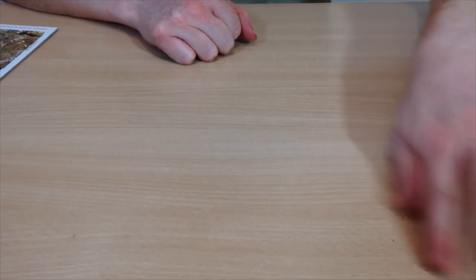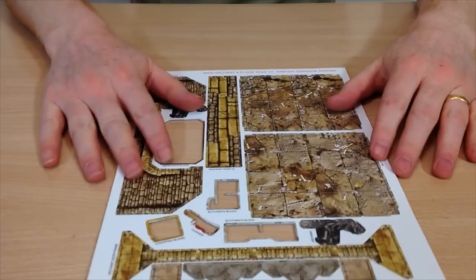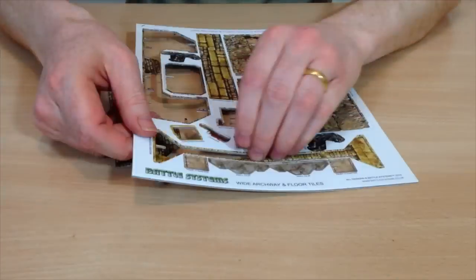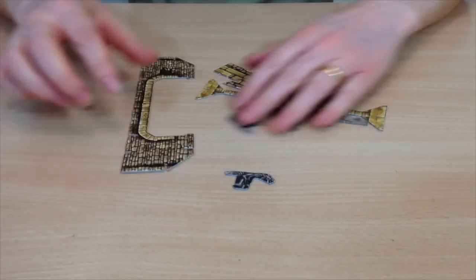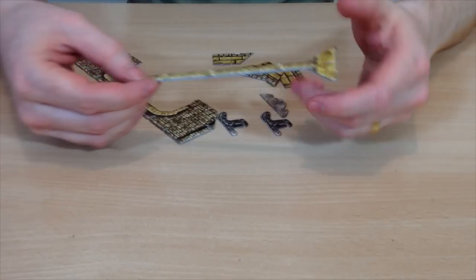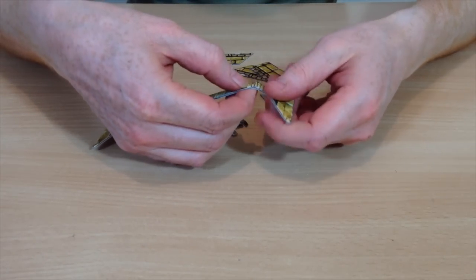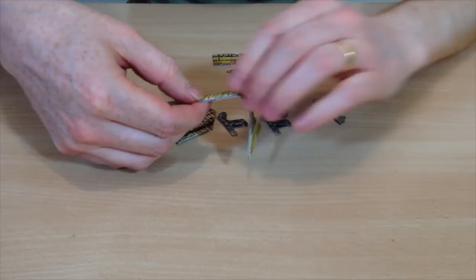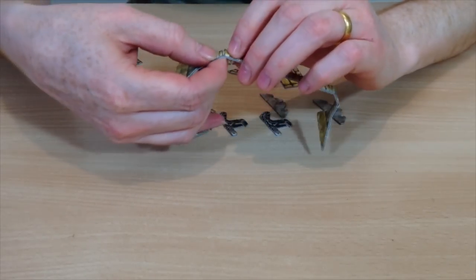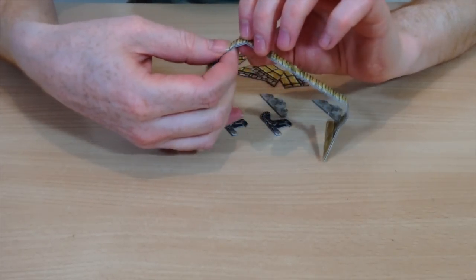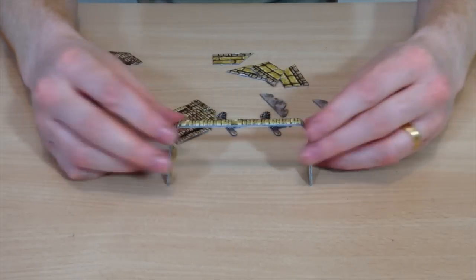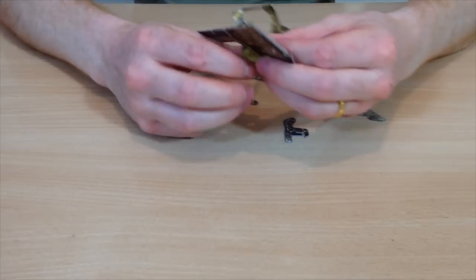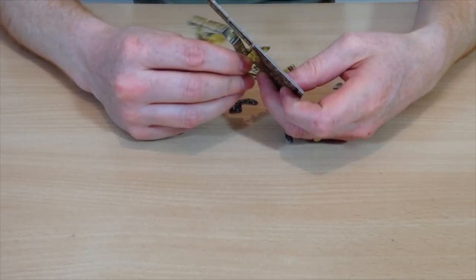Might as well do the wide archway. So you've got your long piece here, we need to bend these through. We've got these half cuts and you'll notice we've got no wall clips here because we don't need them.